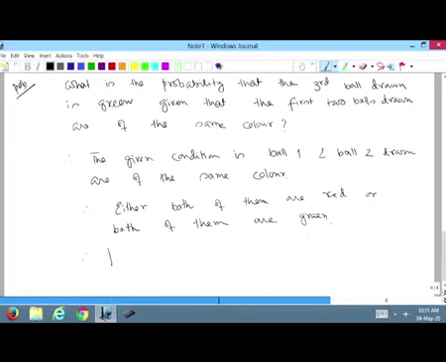That is, probability of G3 given R1 R2 plus probability of G3 given G1 G2, and perhaps you can easily understand what this notation is. R1 is the first ball drawn is red, R2 is the second ball drawn is red, and similarly G3, G1, G2 are corresponding to green color.